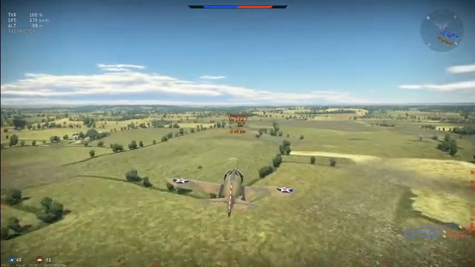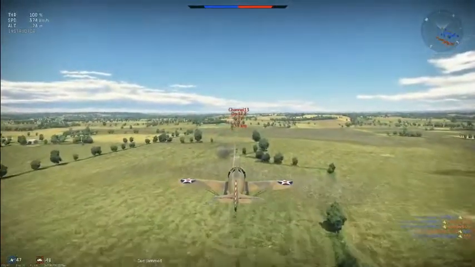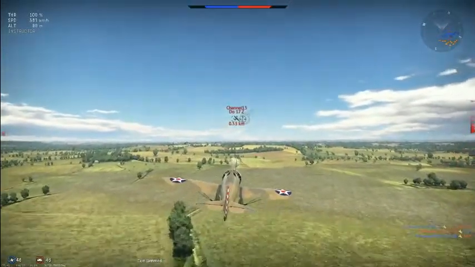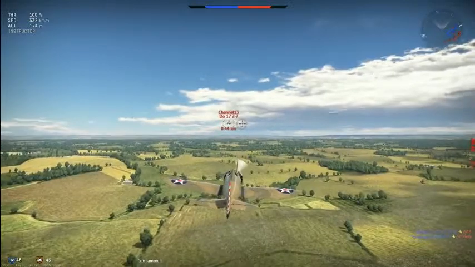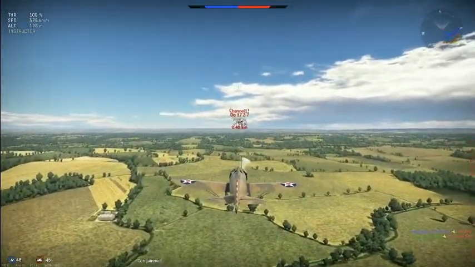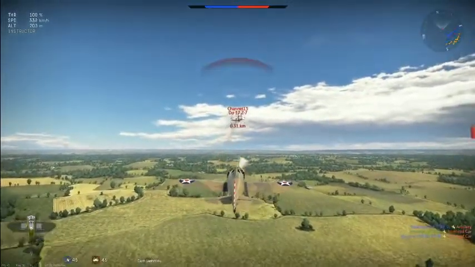So I also found when you get a full red circle around your thing, that means your guns are starting to get hot. You don't want to shoot. When they get all the way, you want to let off. So then your guns don't jam as much. Very good idea. You want to watch that, because it's very easy to jam your guns.